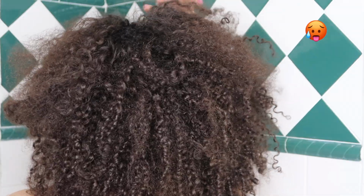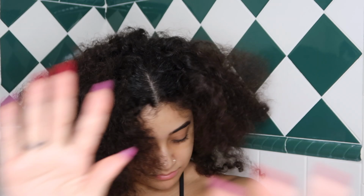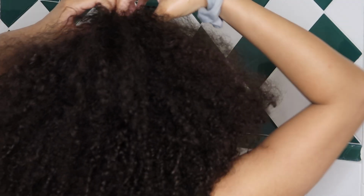I used to wash my hair only one time a week, but now I do it every 4 to 5 days to keep my hair looking healthy and to prevent single strand knots, because I get those quite frequently since I do a lot of wash and goes. I usually wear my hair down for about 3 days and then I'll put my hair into a bun or ponytail for like 1 to 2 days, and then I'll wash my hair the following day, if that makes any sense.